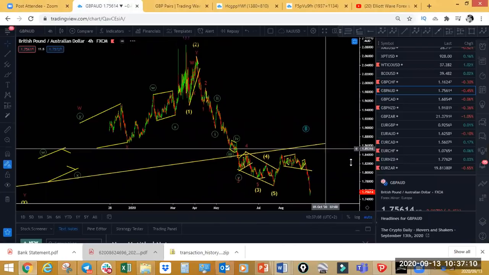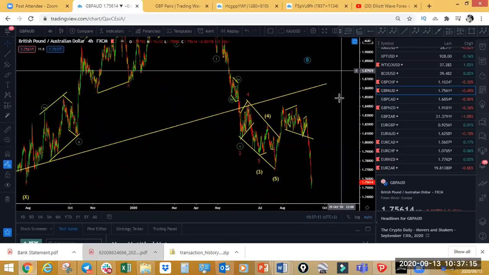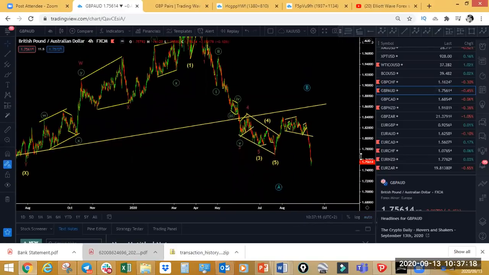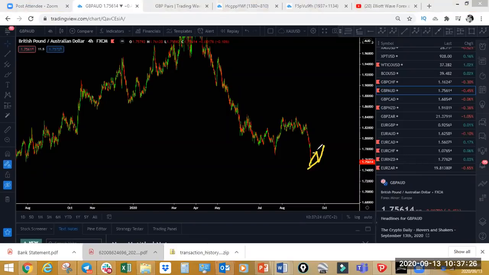So if you know how to catch continuation patterns, if you've got a structure, or for us basically it's just the indicator that we use. The indicator will tell us when the trend resumes. So now we know that it's a downtrend. Whenever we get a confirmation that the trend is going to resume again, then we take the trade, because you can come and sell here. This can start correcting, and it can even give you a structure like this before it comes down. So imagine if you had sold it here and it moves from around 75 back to 86. This is over 1,000 pips already to that level.